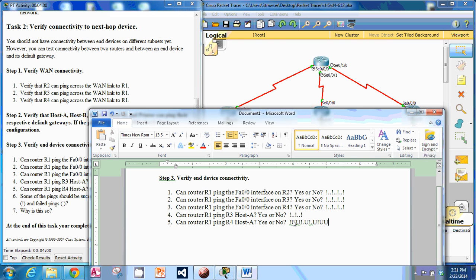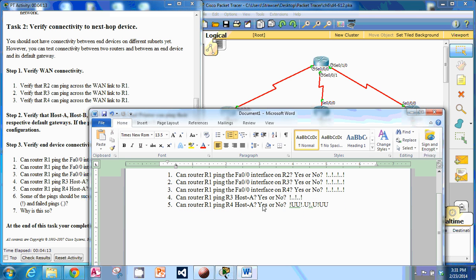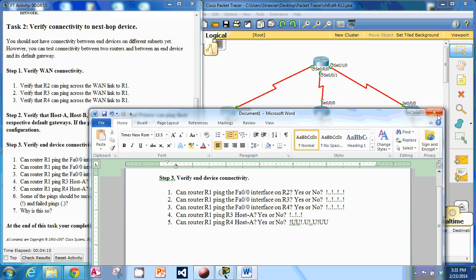It actually gave me a U sometimes instead of the period, which I'm thinking is unreachable, but it was still every 3rd one pinging successfully. So that lets you know that something is not quite right.